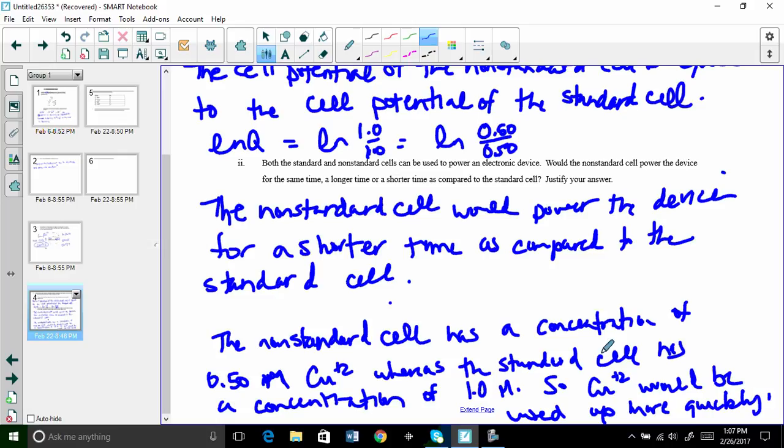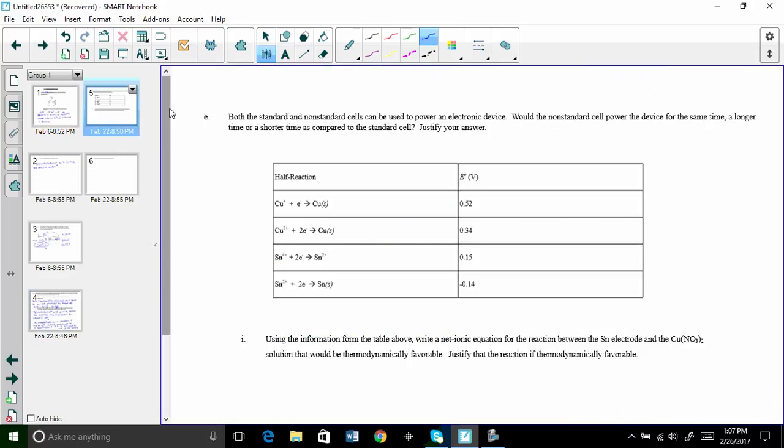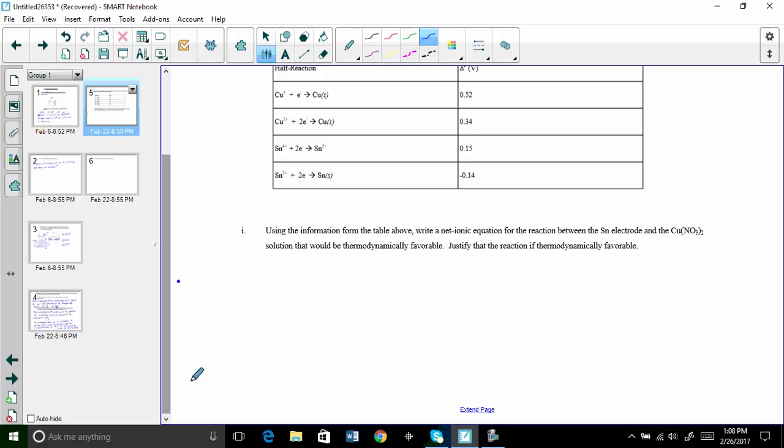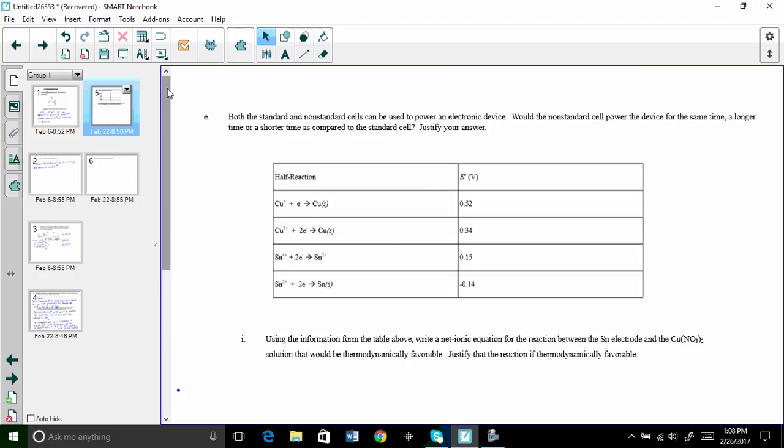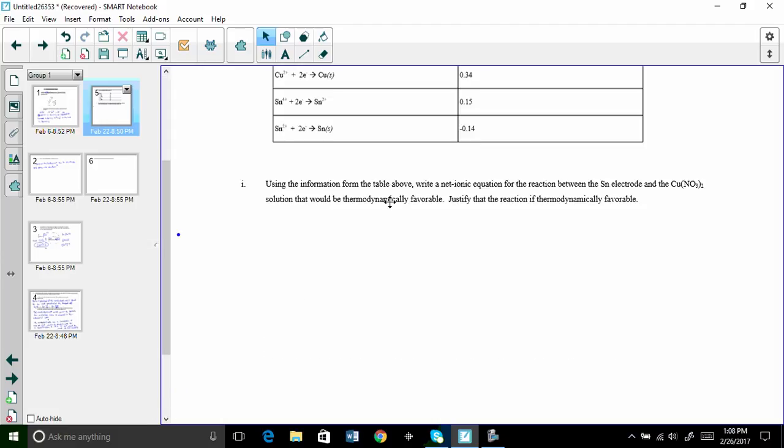All right, this page, using the information, and this doesn't look like yours, but it's hard to get it into this program. So basically, this question is, and now this is a totally different question. Because it says, I'm going to sneak up and down. What it says here is that up at the top, oh no, I'm sorry. I think I did this wrong. But anyways, use the information above.